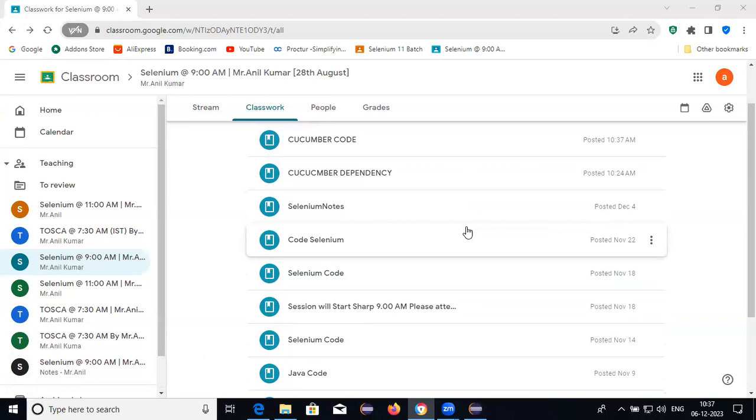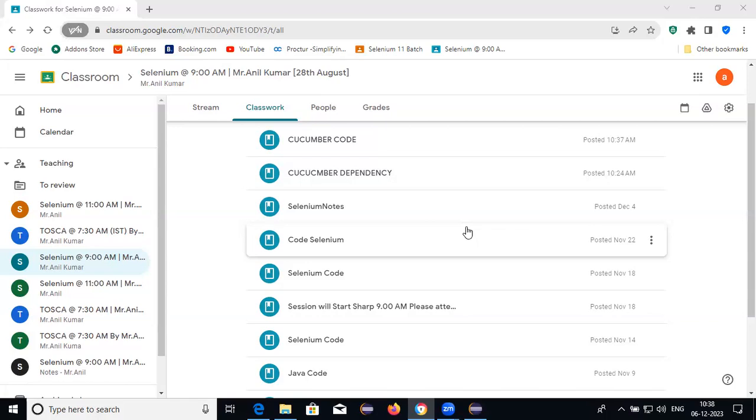Maybe before 20th, I am able to complete. Not before 20th, before 15th I am able to complete. We have covered two days for the Cucumber notes.